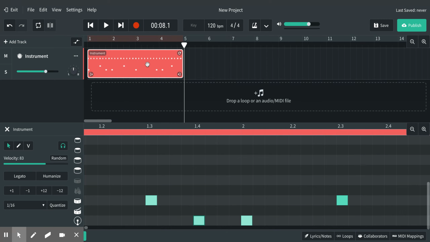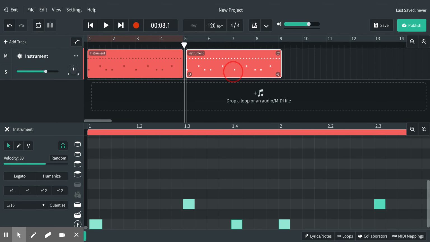So what I'm going to do is what's called looping it by adding more of them. If I hold down the option button on my keyboard, it should be the same for Windows and for Mac, and then I click and drag, it'll create a new one. So I just add it to the end. Just be very, very careful you don't accidentally chop off the ending. Otherwise, it'll sound out of time every time that it loops.